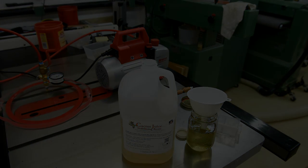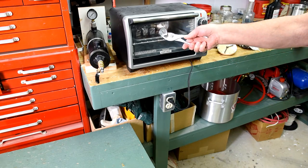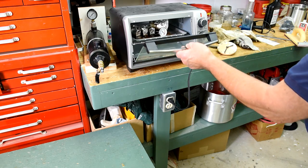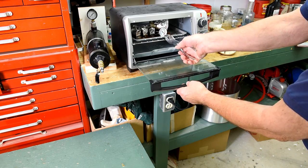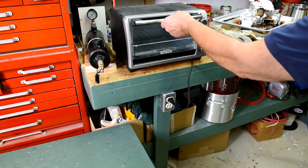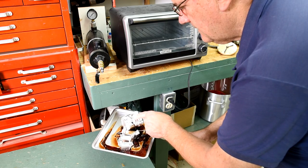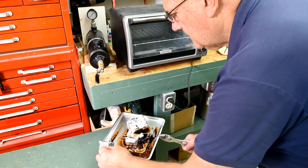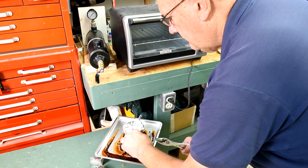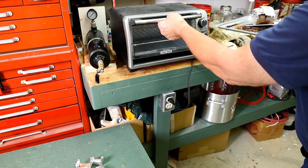That's my theory anyway. Well, an hour and a half has gone by now, and I'm looking through the window here, and I see something very interesting has happened. And that is that some of the cactus juice has oozed out of this. I'm going to put it back in for a while.